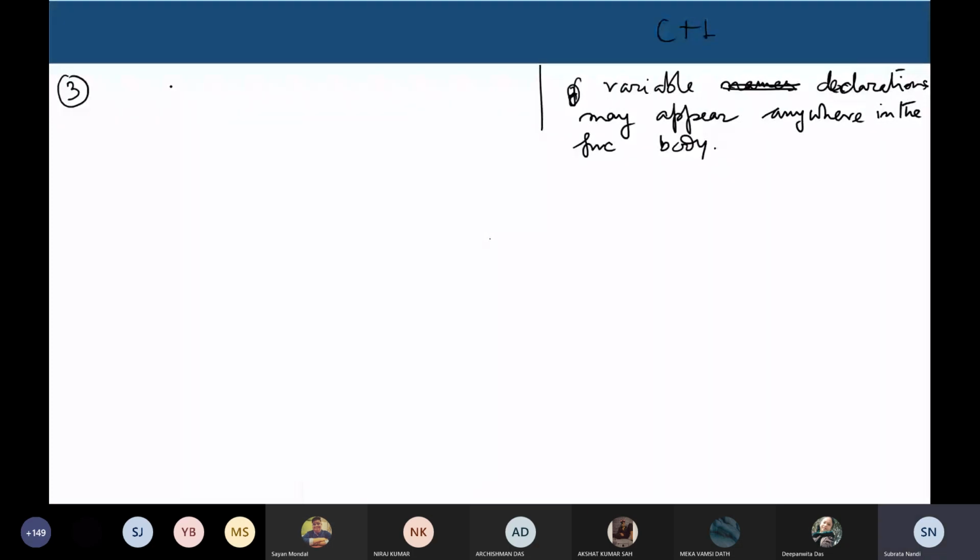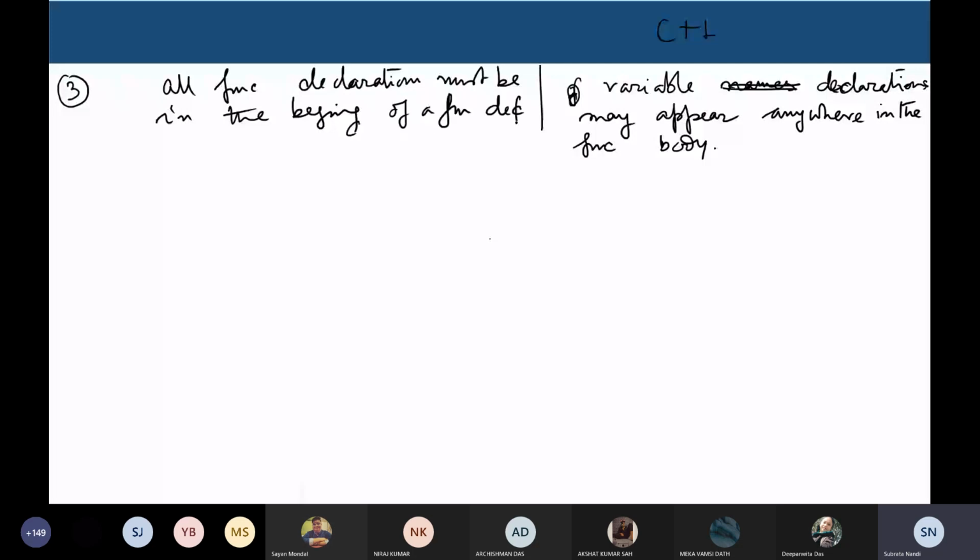And here in C, all declarations must be at the beginning of a function definition. This seems to be trivial, but this is also a difference. What else can you find out here?